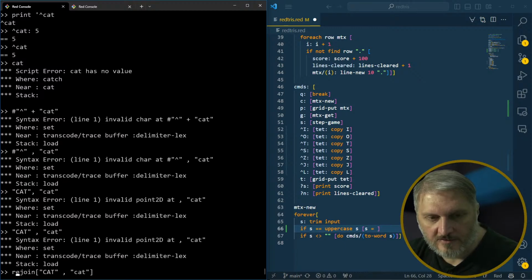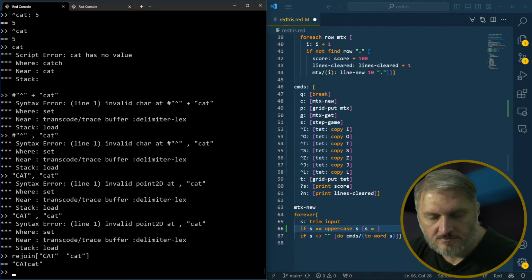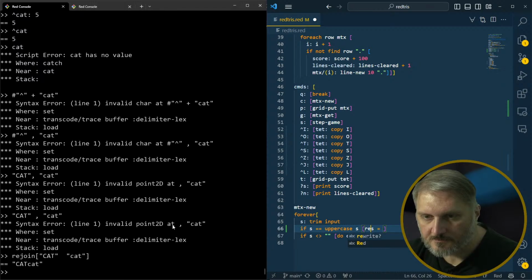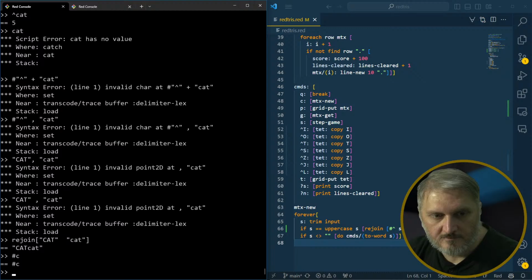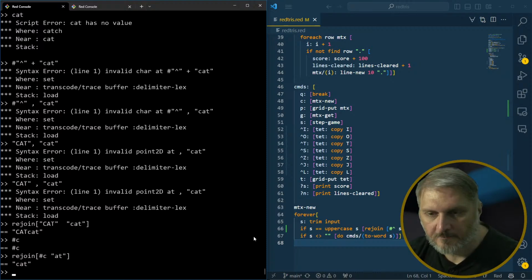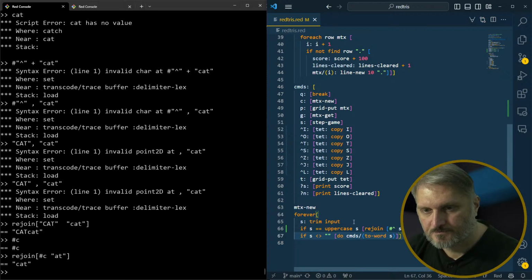I don't know any other way to do that. I don't know any infix thing that does that. I think that's it. I think you can use the characters. That's how you say a character.